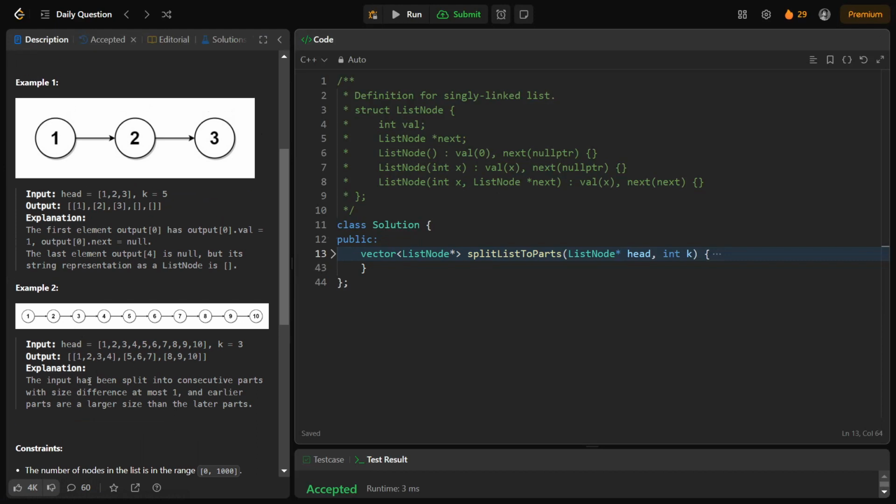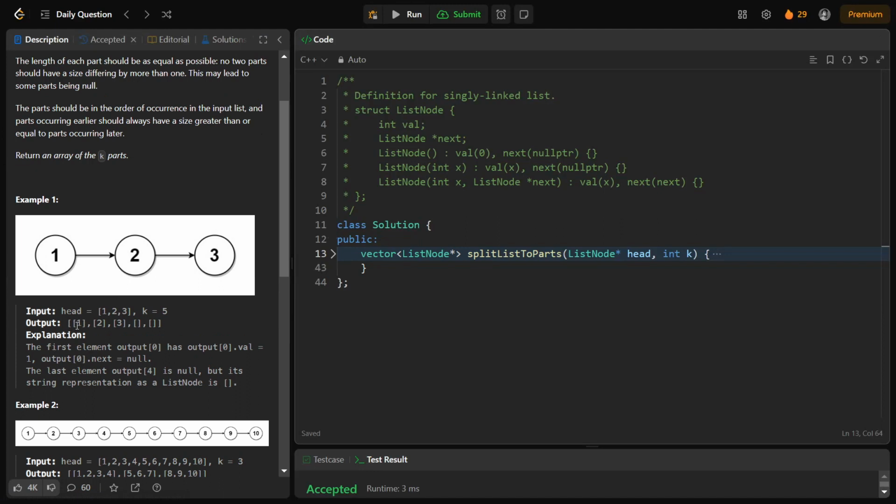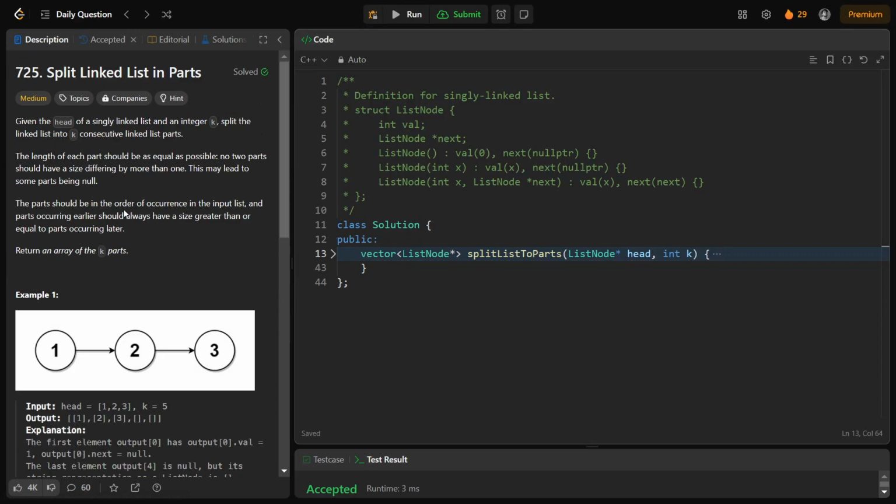Also observe the linked list with size greater than 3 is at the front. Similarly, a linked list with size 1 is in front of the linked list which is empty. So you have to keep track of how many elements are in a particular part, and we'll look at the dry run, and then you'll be able to appreciate the question better.